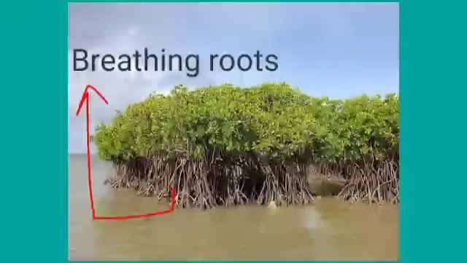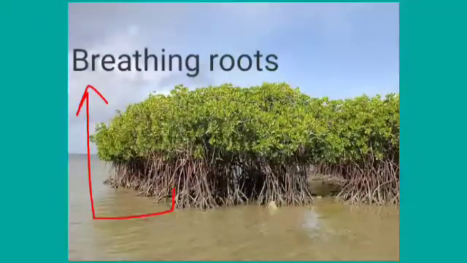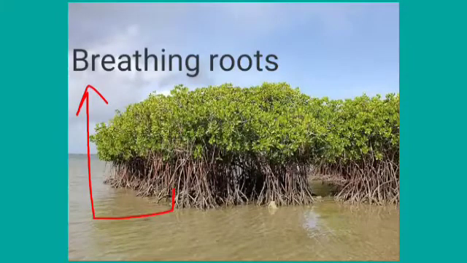And what about the marshy areas? The trees which grow in marshy areas have soil that is sticky and clayey. If we put our toes in that kind of mud, we can't take our legs out very easily. The slippers or legs will hold the soil. That type of soil is found in marshy areas.